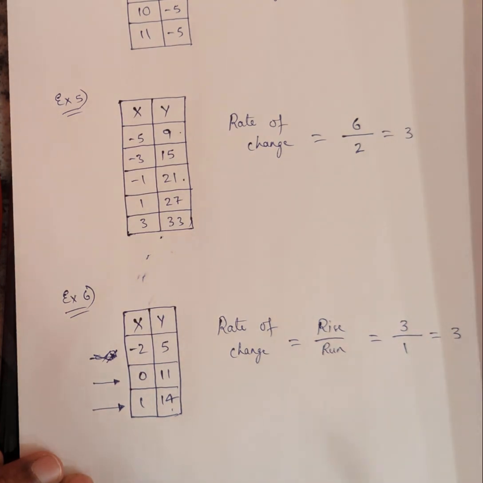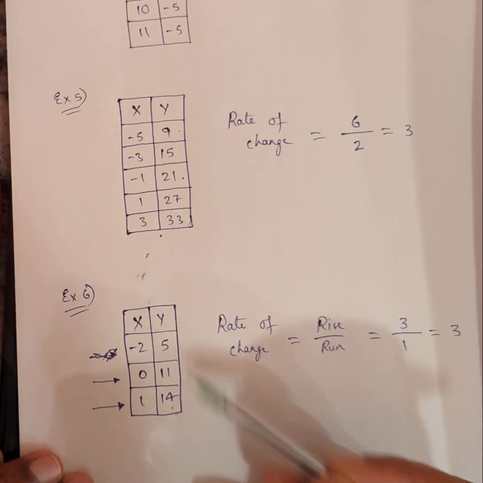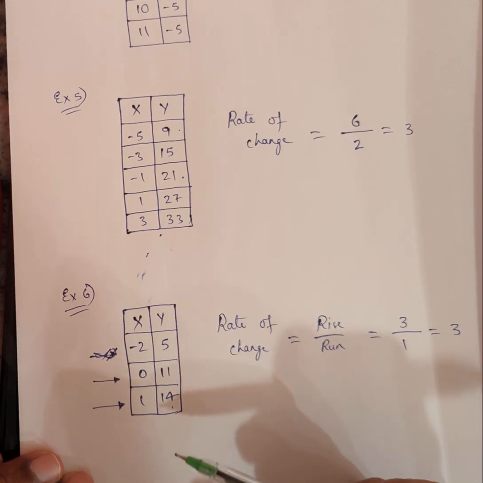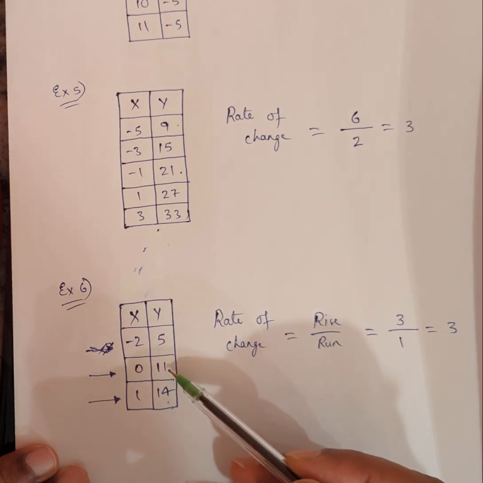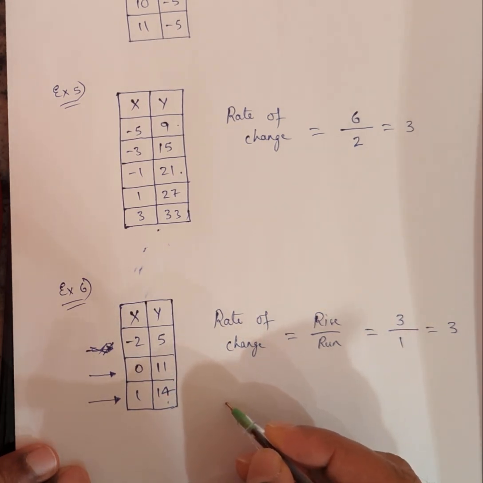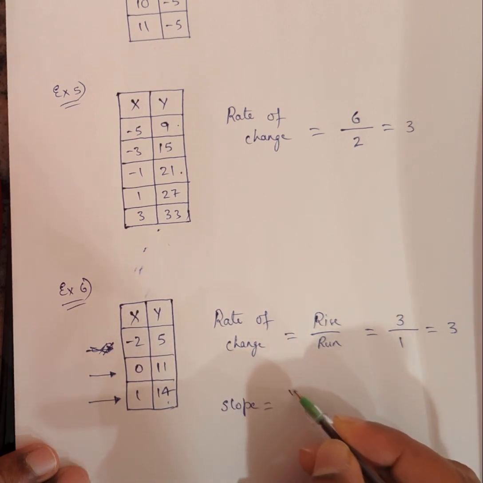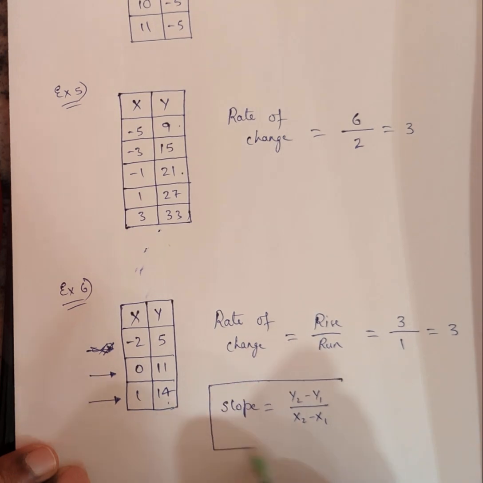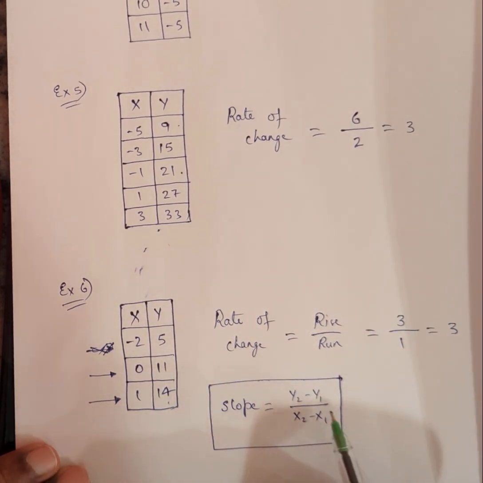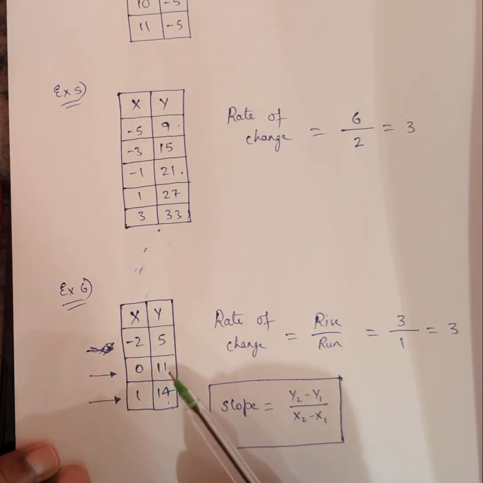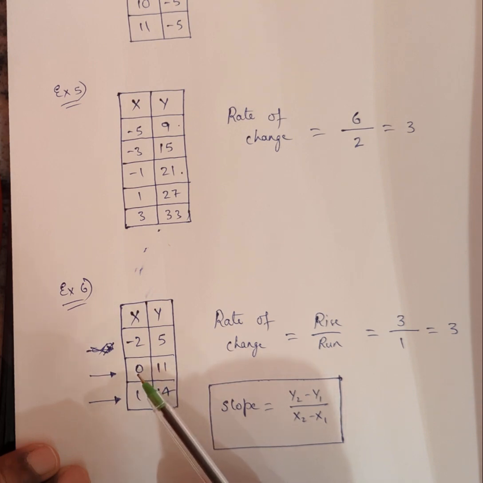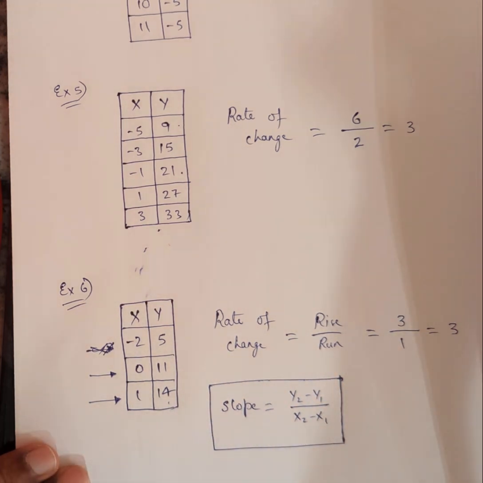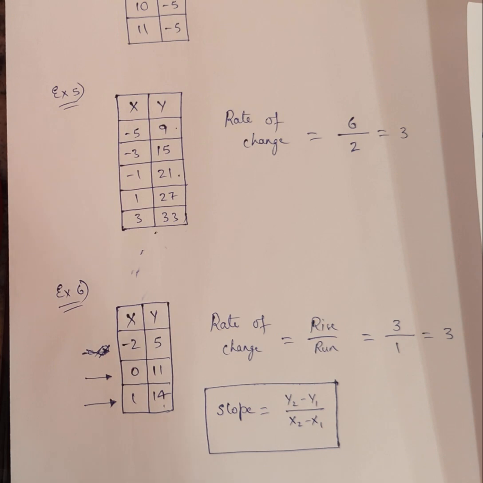So you say that the rate of change is 3 by simply looking at the rows and looking at the rise over run. Now, if you have trouble or if the numbers are not nice, you might want a formula. You recall the formula for slope is y2 minus y1 over x2 minus x1. So you can use that formula and plug those numbers in. Your y1 is the first y value, y2 is the second y value, and similarly x1 is the first x value, x2 is the second x value. When you plug those in, you get the same answer. All right. So that's how you can find the rate of change.